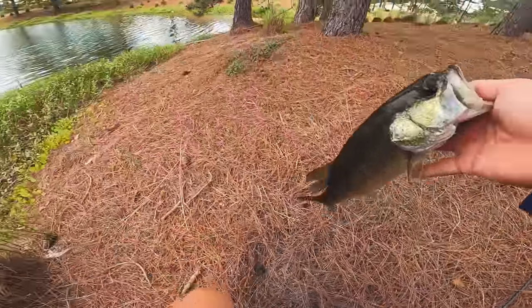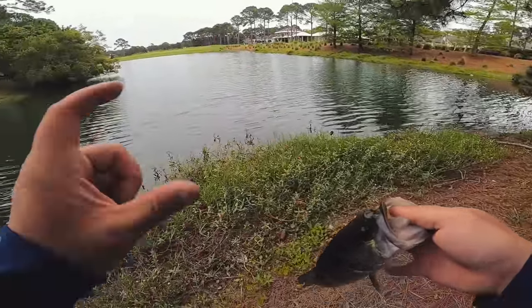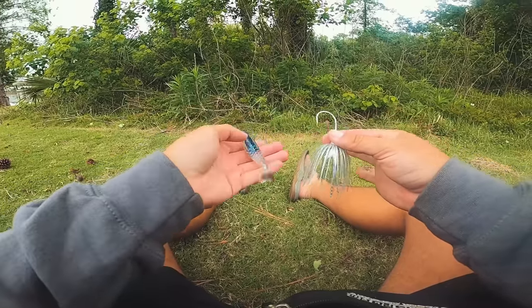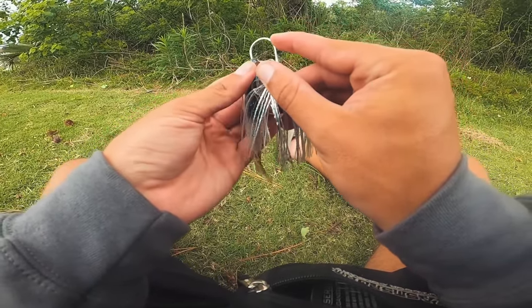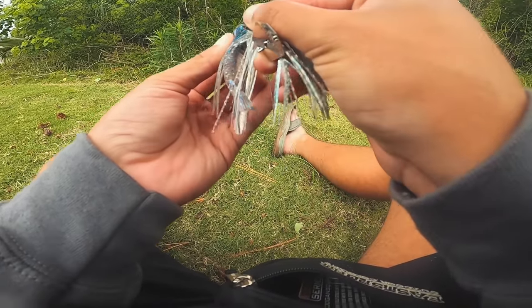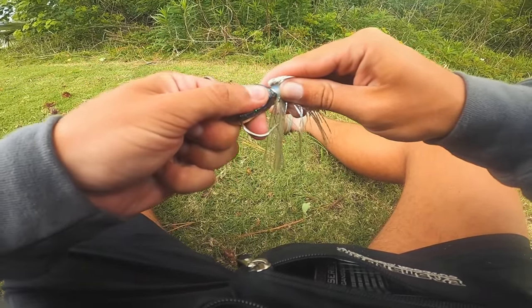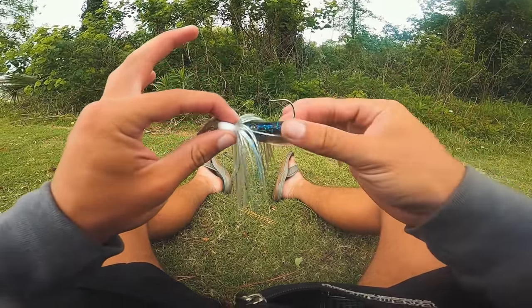Now, I think we got a couple more baits in our pockets to change through, and then we're gonna upgrade hook size, like I said, and then go with that crazy kamikaze looking fishing lure. But heck yeah, dude, not bad at all. Lure number three and four is gonna be this chatterbait and this, I don't know what this is called. It's like a Berkley stinger or something. It looks like a good chatterbait trailer. So we'll match these up. Just like that. We're gonna go catch bass number three on lure number three and four.